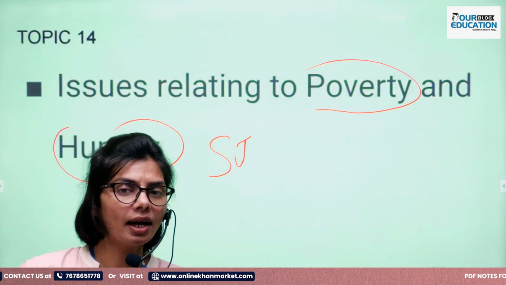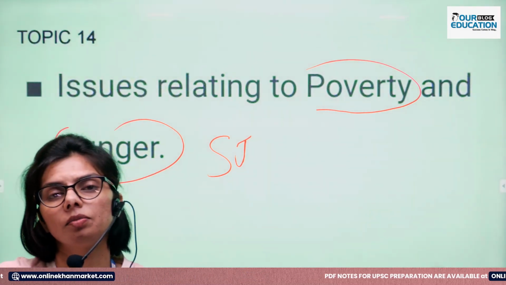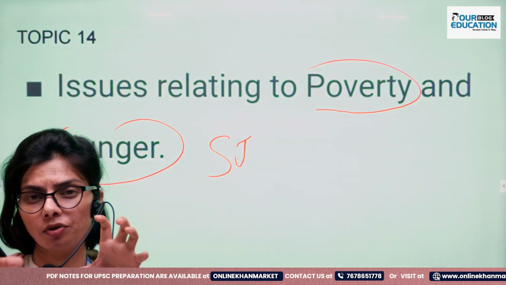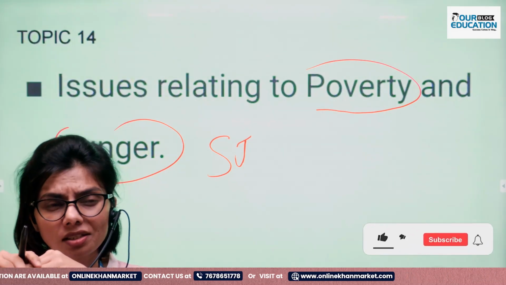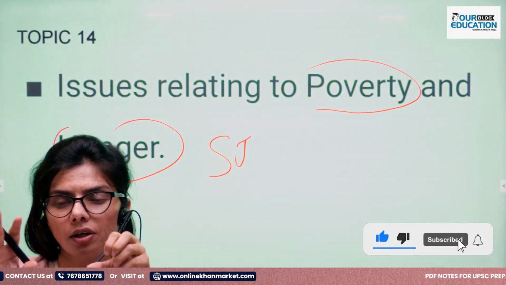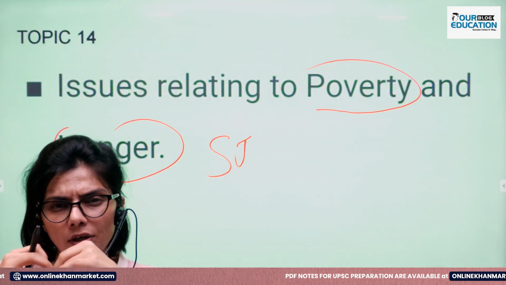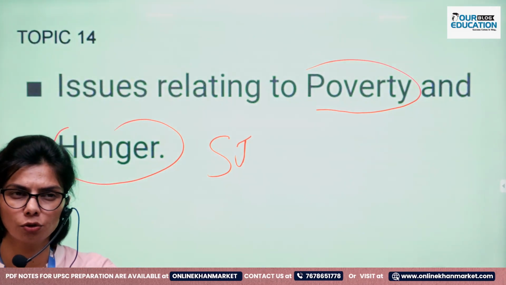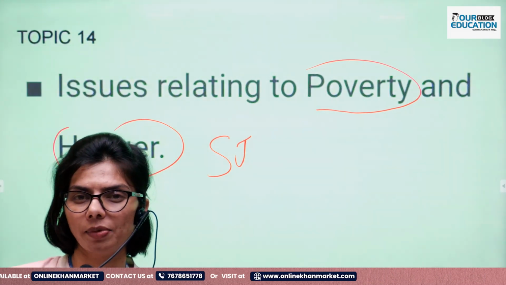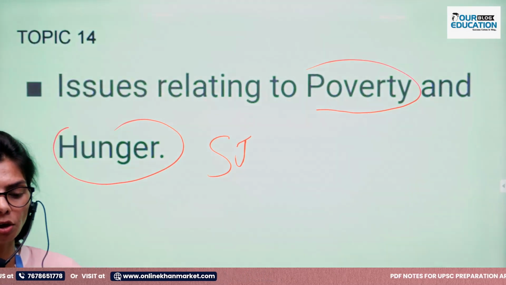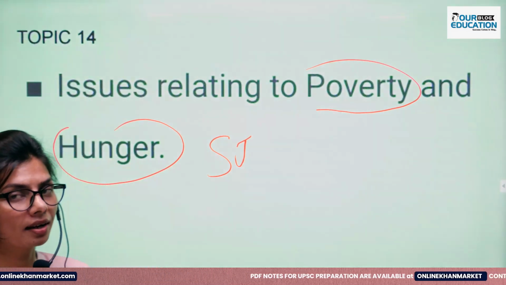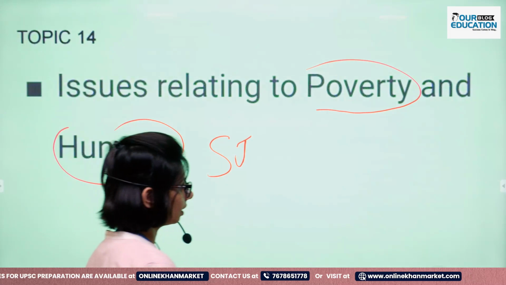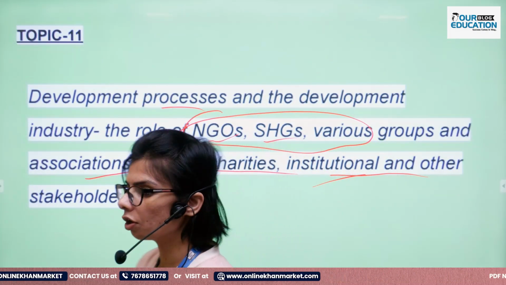Okay. So in the IR portion, mainly focus on the countries, the organizations, and the diaspora topics mentioned in your syllabus, or the recent happenings regarding these, such as any policy regarding the diaspora and any organizations and groupings. For example, there were questions on I2U2. These are all recent happenings, and you should track them and get a good hold on the topic, so that you can write and give a great example, and the examiner will know that you have done some homework. So that's all for this paper.